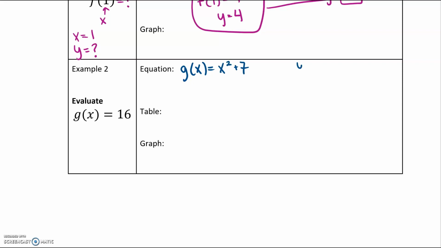So hopefully you're thinking to yourself, okay, I'm looking at g of x equals x squared plus 7. Miss Mancini said it's kind of like the same thing as y equals x squared plus 7. By the way, that's probably not linear because it's got a square. It might be a parabola, hint, for another time though. Okay, and you could do that the exact same way as you're thinking about inputs, outputs.